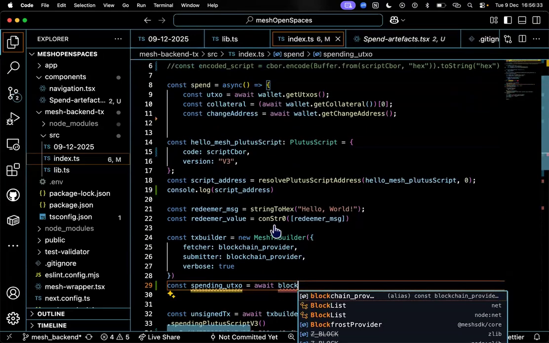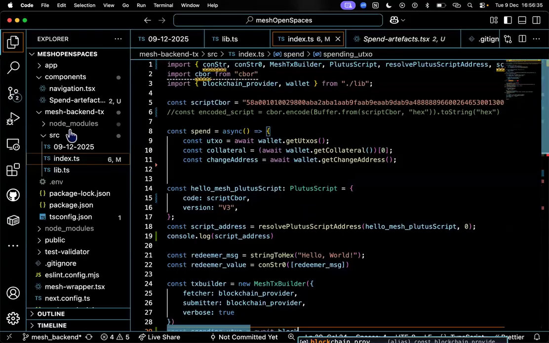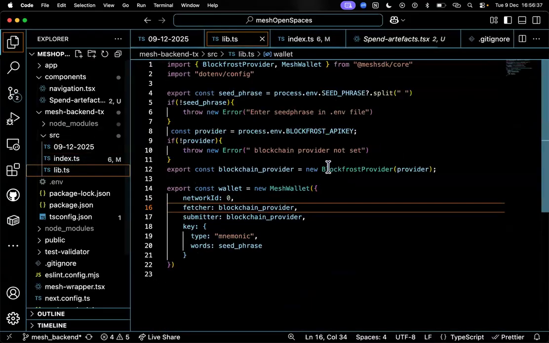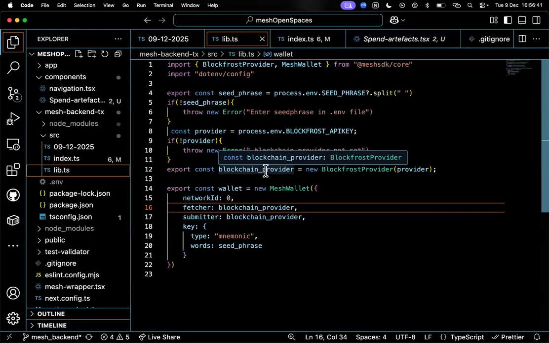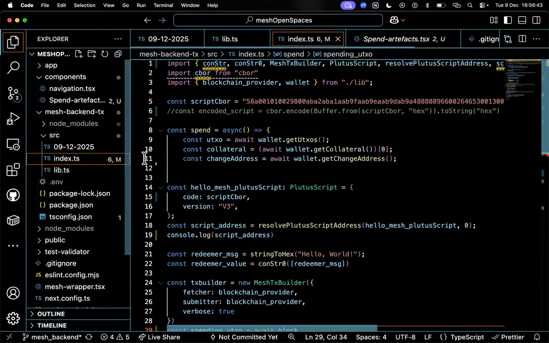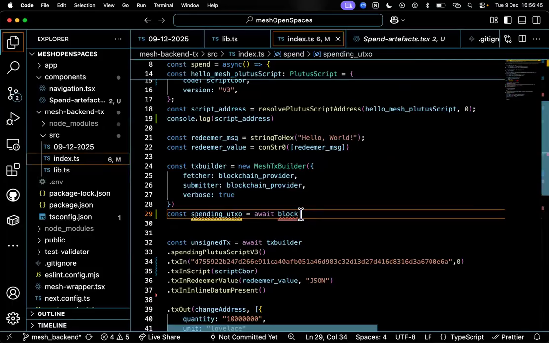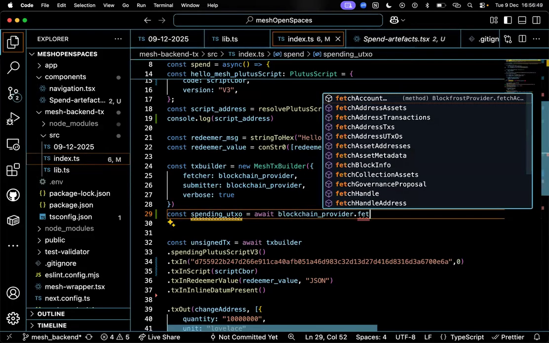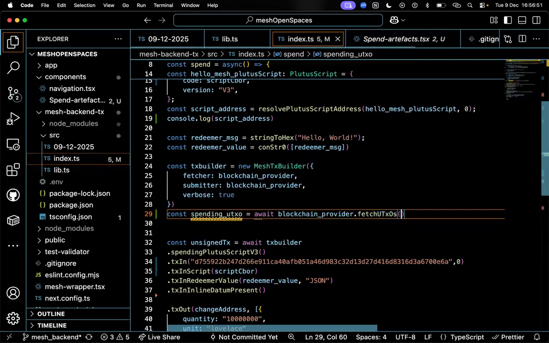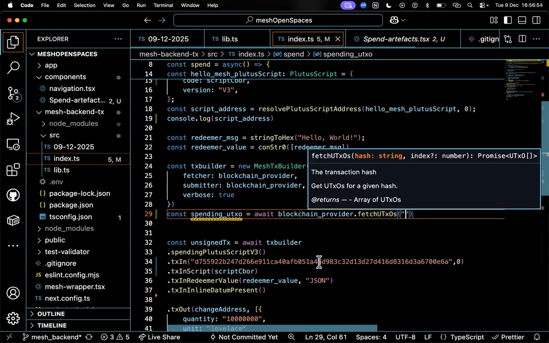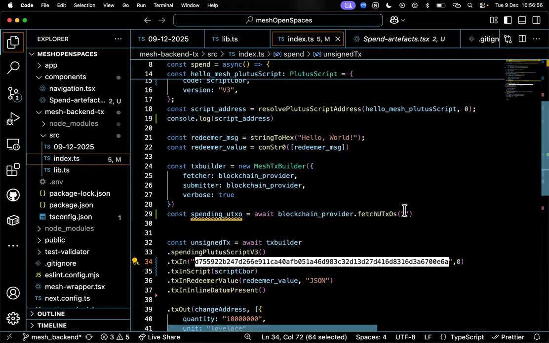Or is there something we are not awaiting? I doubt. No. Okay, let's do blockchain provider dot fetch UTXOs. Actually, not really the problem, but yeah, we would need to try out all cases.